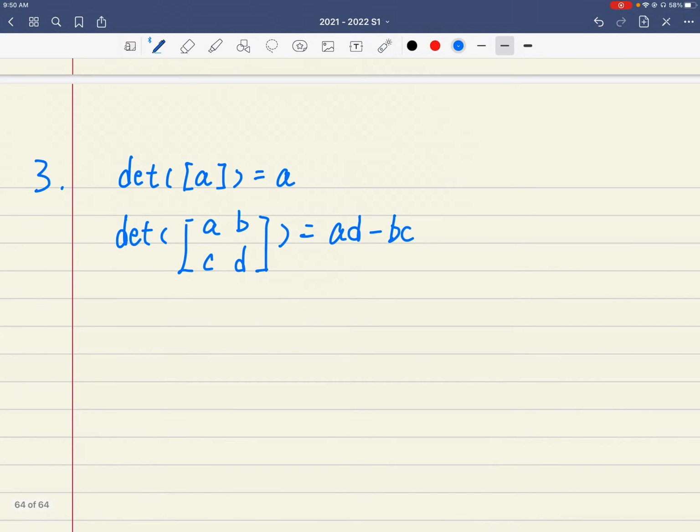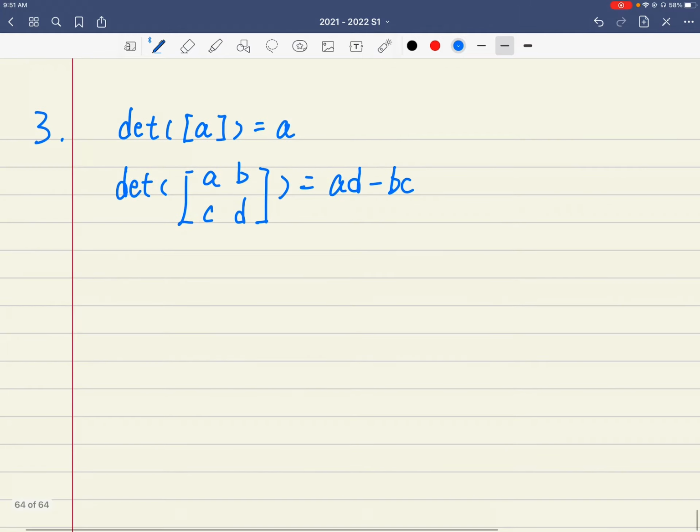In problem 2, we've also learned that the determinant of an upper triangular or lower triangular matrix is the product of the diagonal entries. Or if a matrix has an all-zero row or all-zero column, its determinant is 0. Or if a matrix has two identical rows or identical columns, then its determinant must be 0. We've learned a lot of special cases. So is there a general formula for any square matrix determinant? The answer is of course yes.